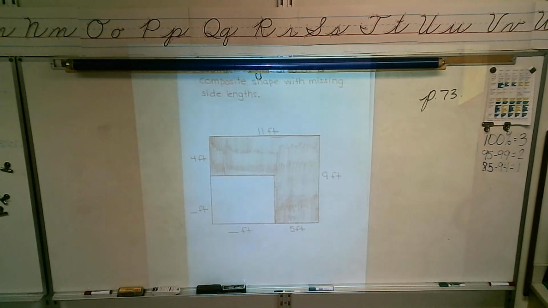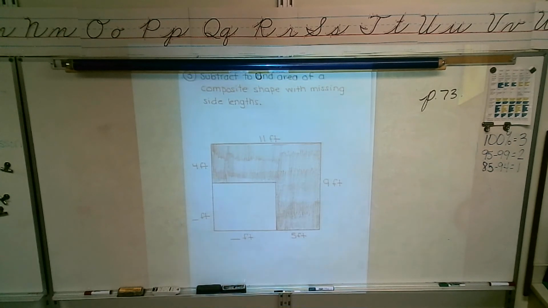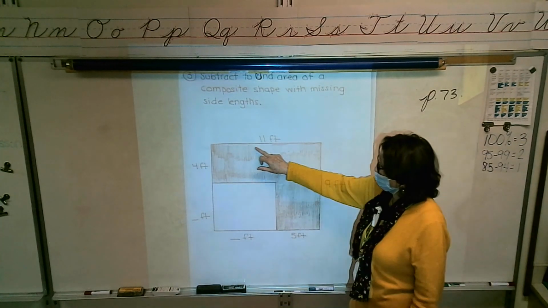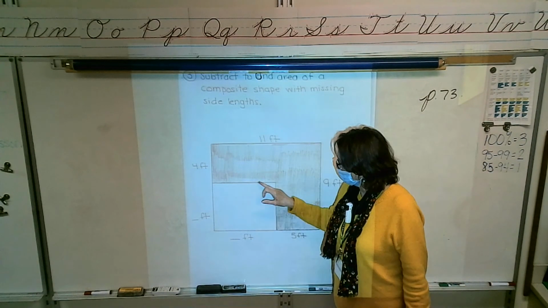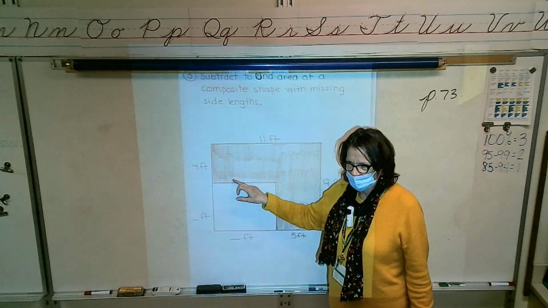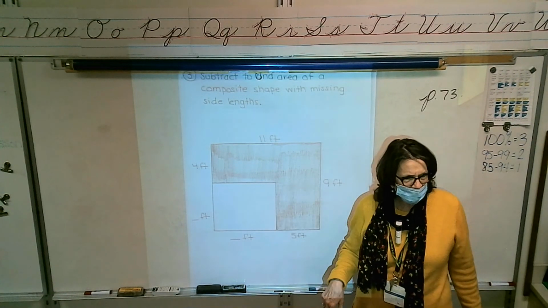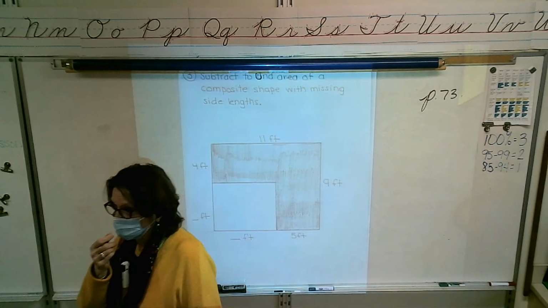It is a big one. Take a minute and look at this one. We still have a big rectangle, right? Everybody see the great big rectangle? We still have a white one that we can cut out a bit. But what creates more of a challenge with this one?